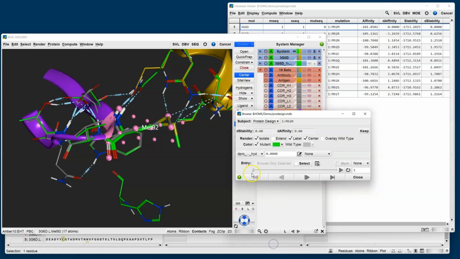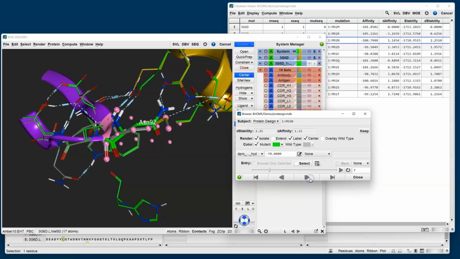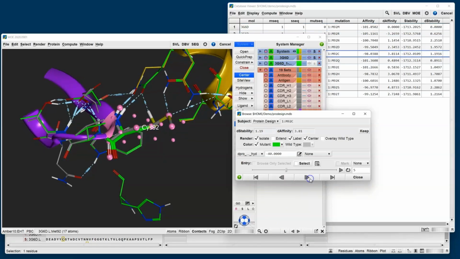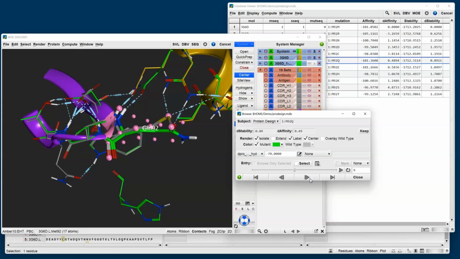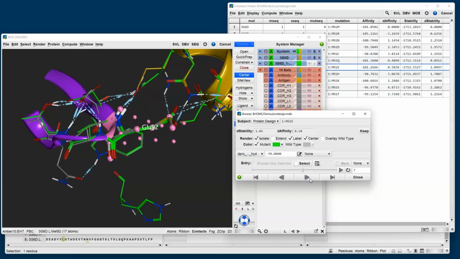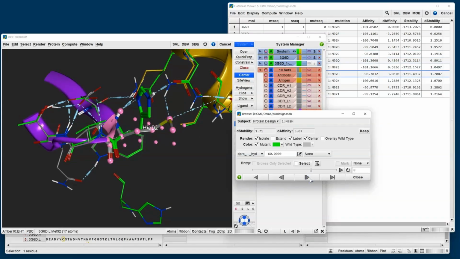So for example, I can keep an eye on the area of the hydrophobic patches next to the CDRs. So from here, this is our self-to-self mutation, and then I can click through and have a look at the impact of some of these other mutations that we performed whilst monitoring affinity and the size of the hydrophobic patch.